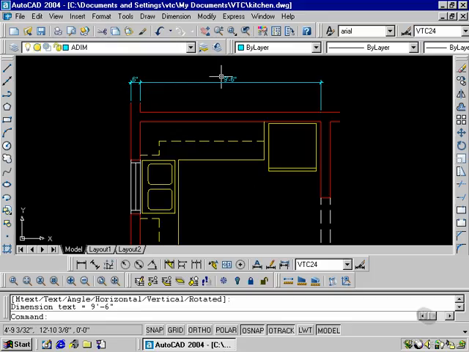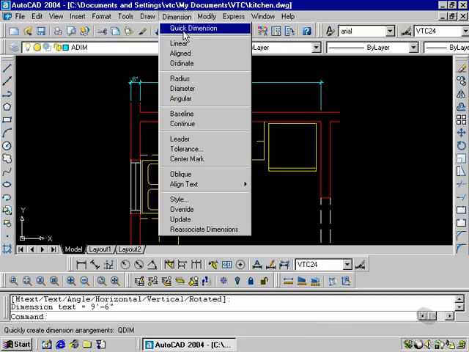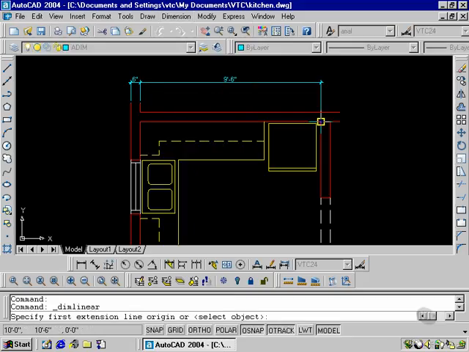I'm going to continue. Again, dimension linear. I want to place the next 6 inches, and taking advantage of my O snap and O track, I know I'd like my first extension line to begin a little bit off of this endpoint, moving that cursor up, trying to get it to line up.